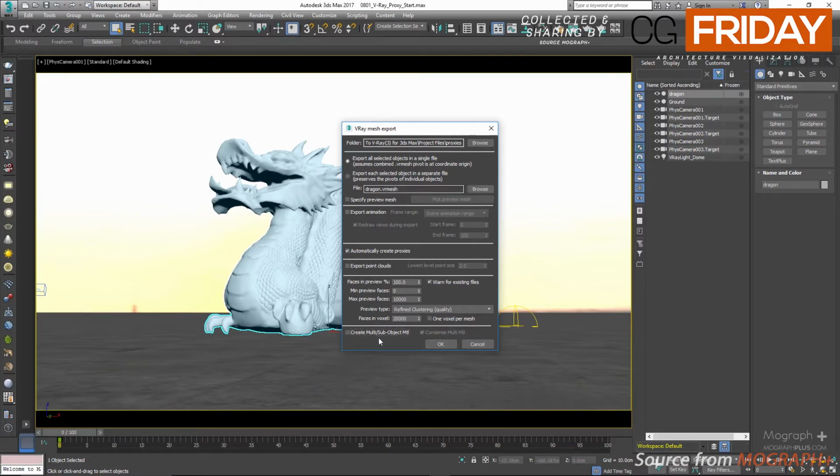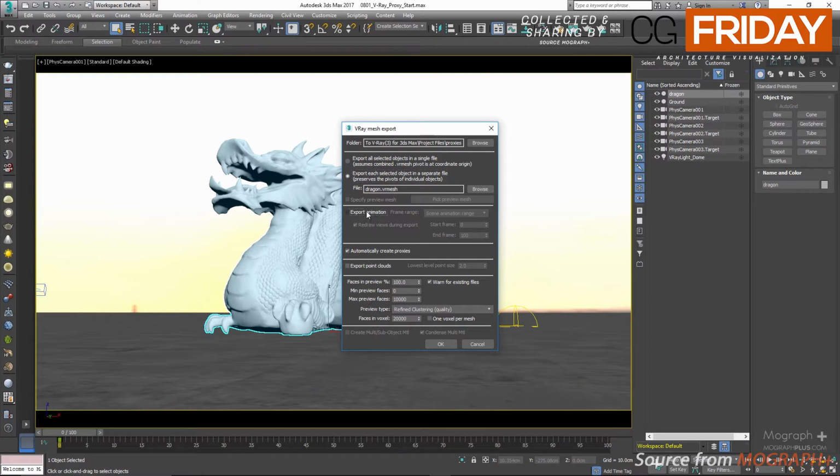When enabled, Vray will assign a multi-sub-object material to the created proxy, and the sub-materials will be assigned to the appropriate objects or faces automatically. But if the mode is set to export each selected object in a separate file, and you have a multi-sub-object material applied to it, it will be saved in the Vray mesh file and will be rendered just fine when you bring it back using Vray Proxy.